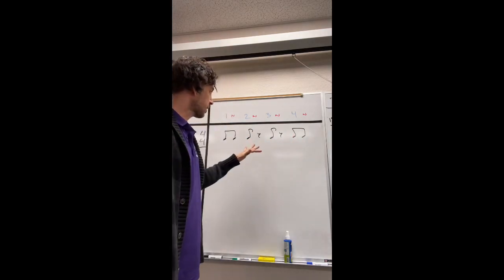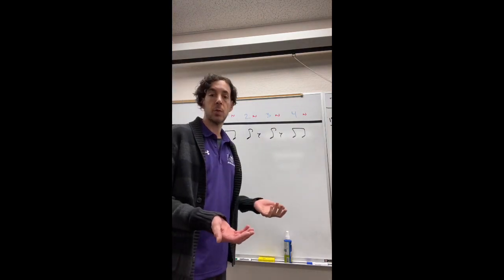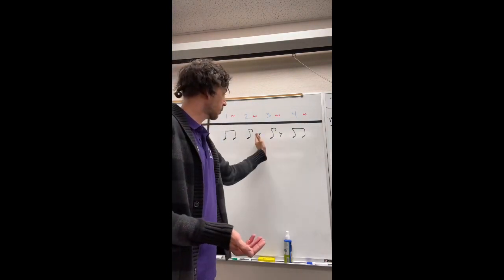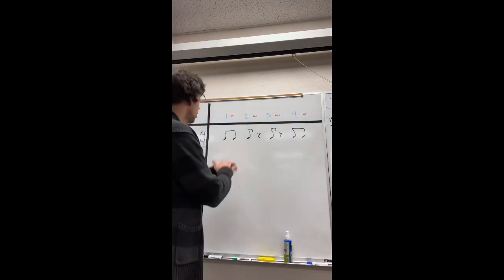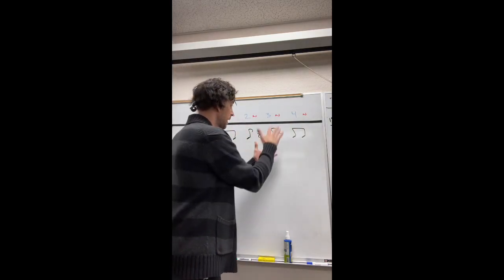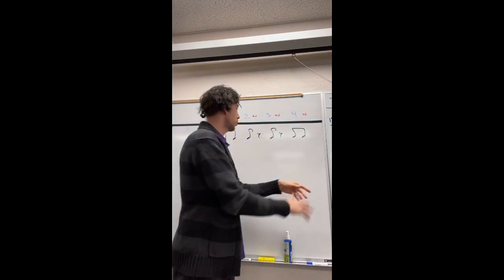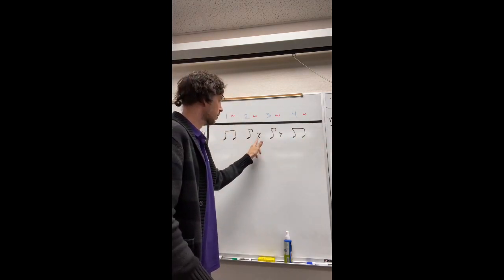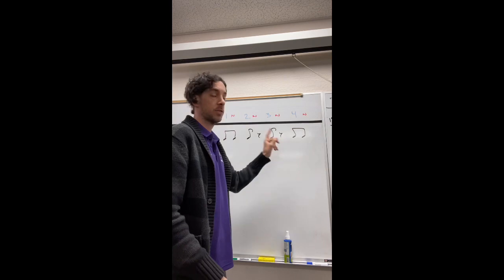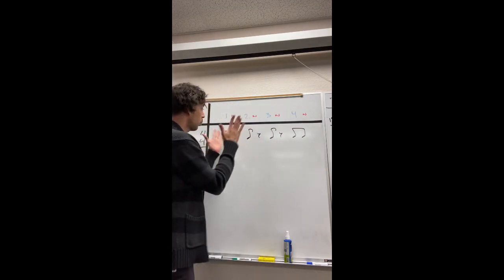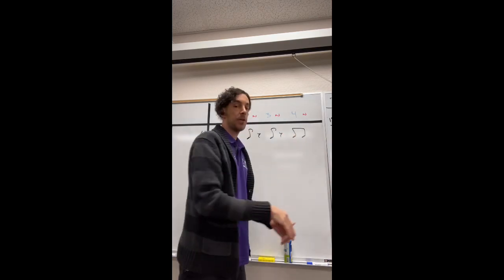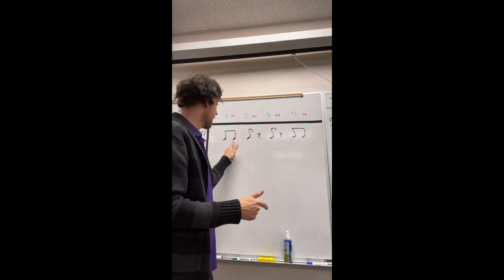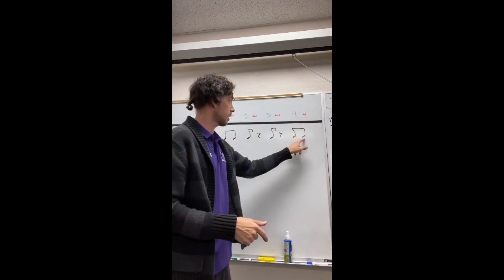So to play this and count it, you could do it one of 2 ways. You could say the ands right here or not. First I'll say 1 and 2 and all the way through. 1 and 2 and 3 and 4 and. You'll notice that I didn't clap twice here because that's a rest and that's a rest. So one more time, that's 1 and 2 and 3 and 4 and. So I only have to clap and when I have it here or when I have it there.